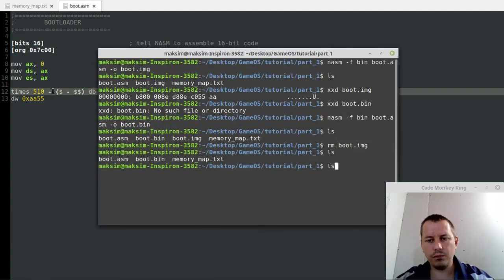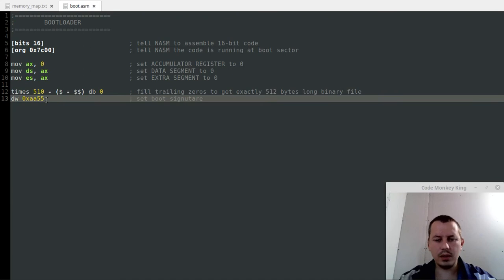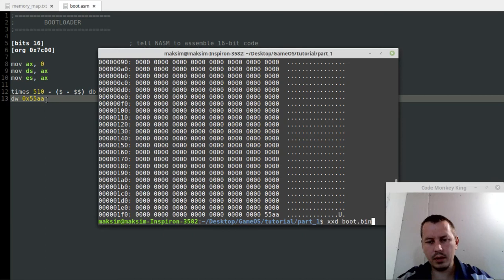Okay, and if we run this again and inspect with XXD, yeah, bin. Now you see, oh, I'm sorry guys, I've missed the endianness, so hold on a sec, it's another important thing.